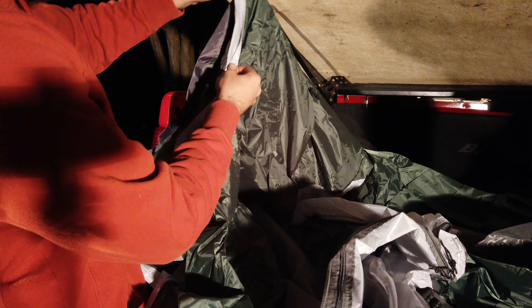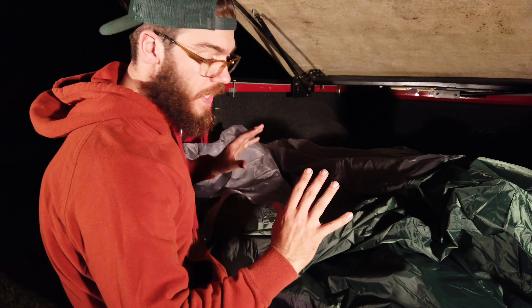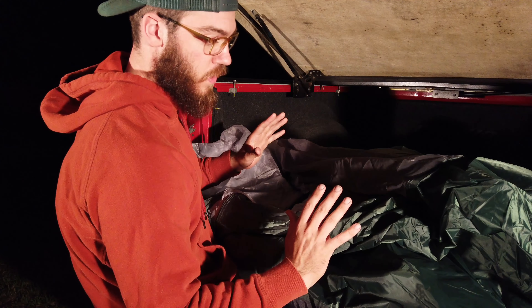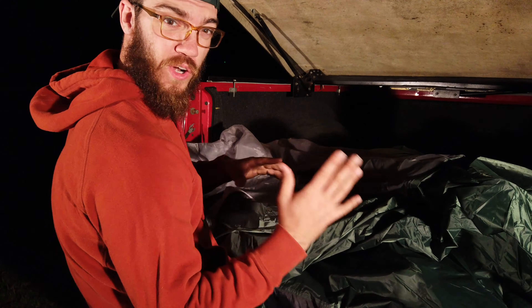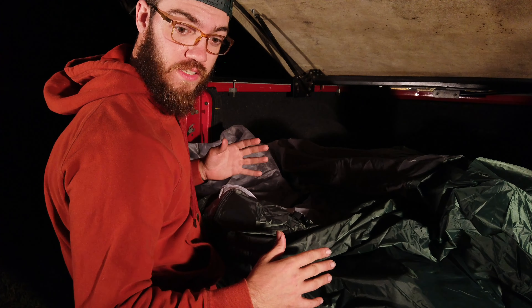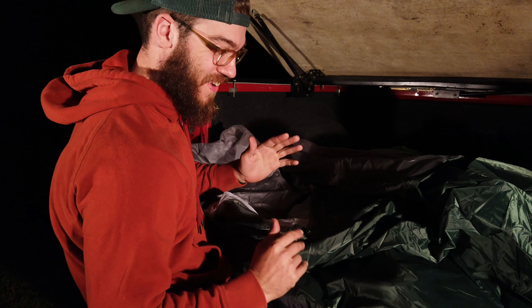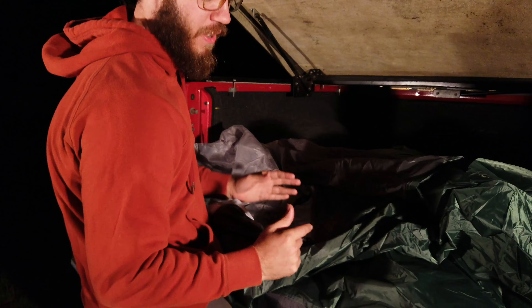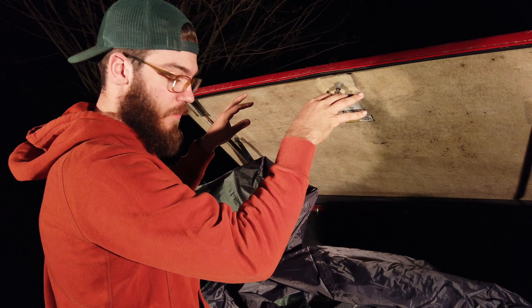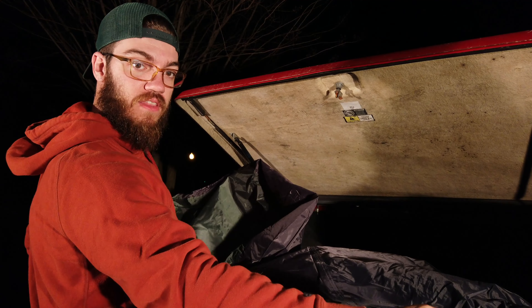Now we found our opening, we're going to close this up so we can see what we're working with. The main thing right now is making sure the door is nice and centered — the door decides everything as far as where you need to make your cuts and where you might have to add fabric. The most important thing is that you're able to get in and out without inconvenience. If the door is a foot up off the tailgate that's going to be super annoying. I'm going to grab the base and throw half of it up and over to see where the corners land.